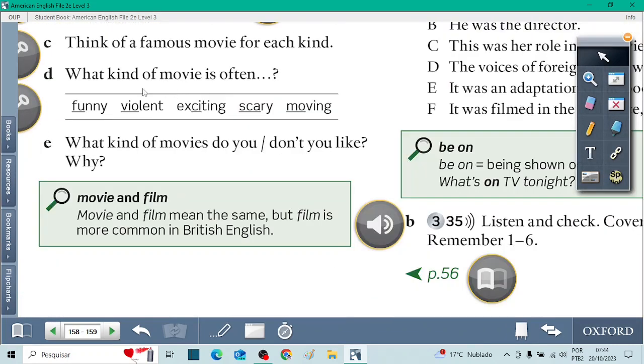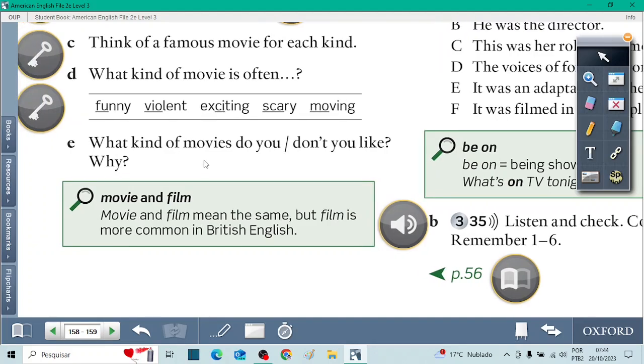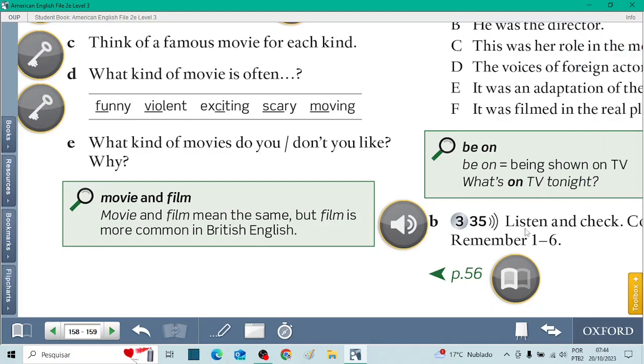In activity C now, think of a famous movie for each kind we have above. D. What kind of movies is often funny, violent, exciting, scary, moving? Moving.